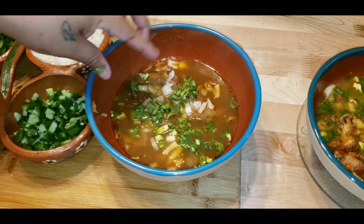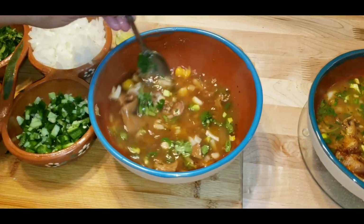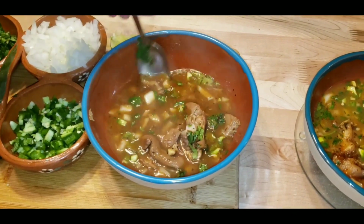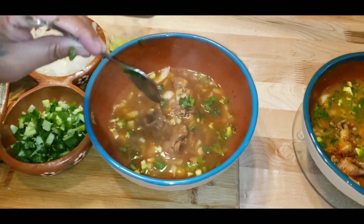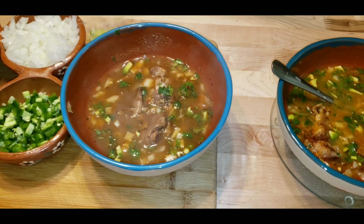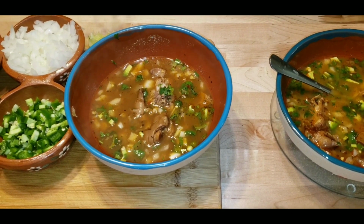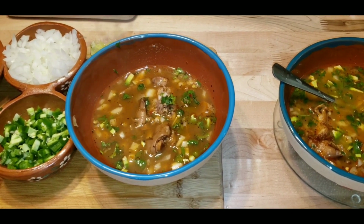Alright. And I'm going to stir it up real quick. And that is how I serve menudo. I told Rue we should have drank so we can make it more authentic. Because this is a hangover food, Mexican food. But we also like to eat it just to eat it.